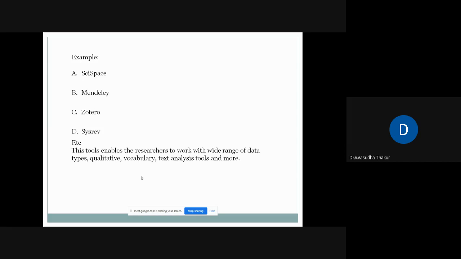to get this data. All these tools basically help researchers. Out of the huge resources available, they enable you to understand the qualitative vocabularies, text analysis, all this.